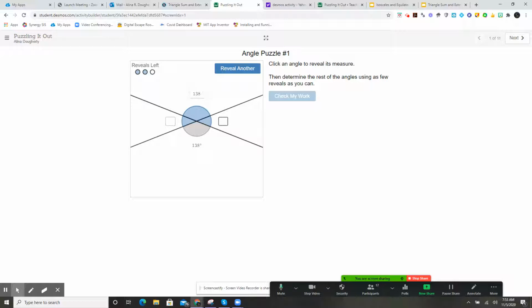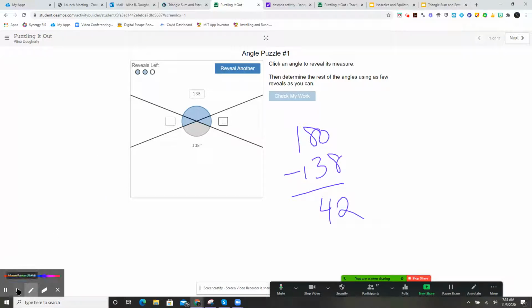Is there anything I can do in my calculator to figure out what those acute angles on the sides are? What math can I do? Minus 138. Absolutely. So if I do 180 minus 138, I'm going to get something like 42. Is that what I'm going to get? So then I can type in 42 right here and right here, because those are vertical, right? It's going to check your work, and it's got this cool little sound, and I'll give you little check marks. And if you didn't get it right for some reason, it'll let you go back and redo it.